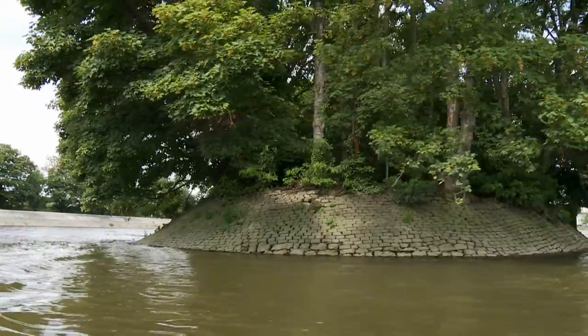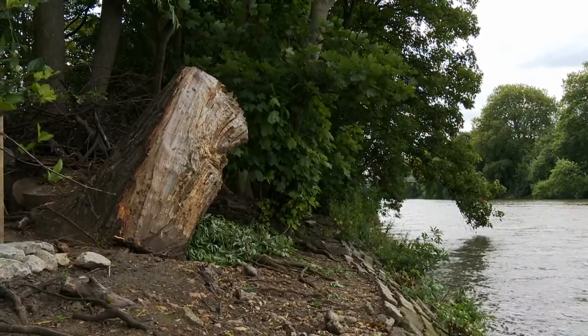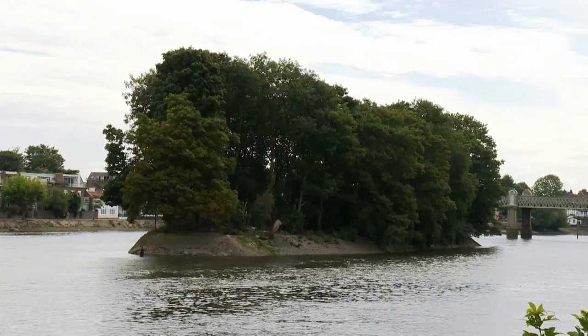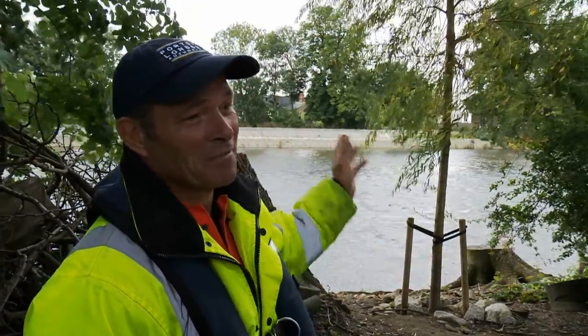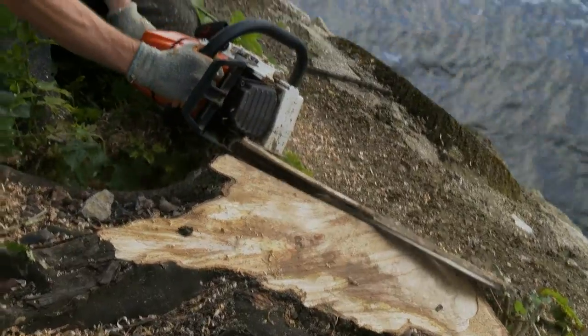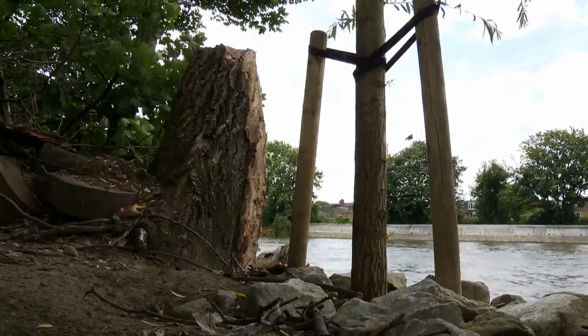The island has been taken to the heart of local people, and so when a storm blew over an old willow that was left hanging dangerously low into the Thames, Lee and his team knew some people would be upset. A Mr and Mrs Gobey, who lived just across the other side of the river, called to ask what had been done with their tree, and we had to kindly inform them it had died of natural causes. Saddened by the loss, the team felt they needed to put something back, so they replaced the great willow with a new one.